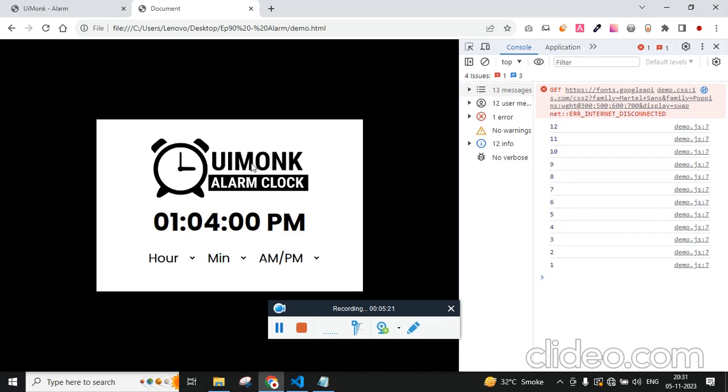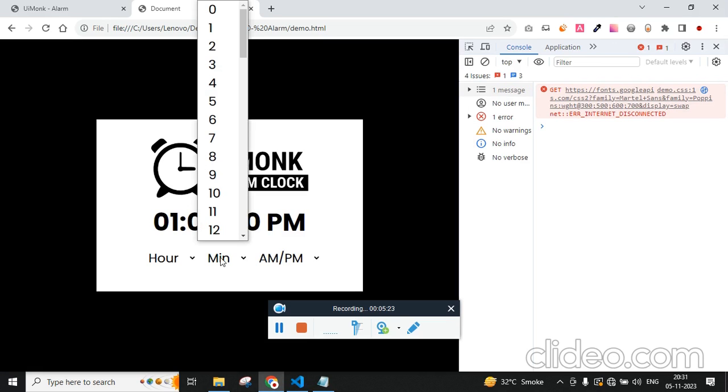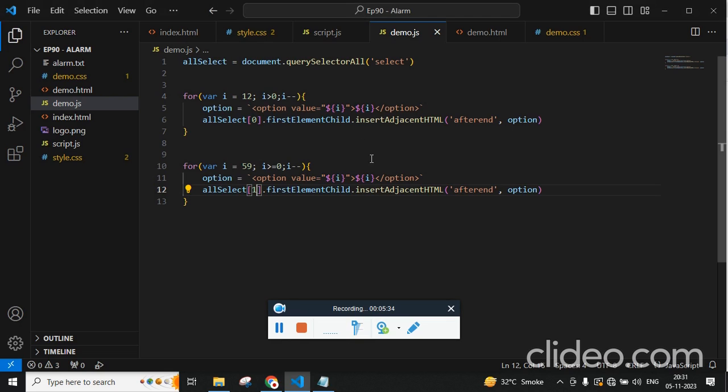On the first element, starting from 0 until 59. And if you notice, if it is less than 10, you're getting a single digit. We want to stop that.